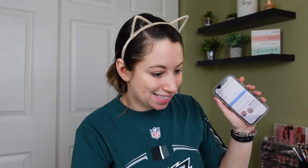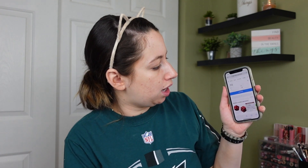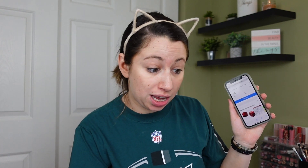For eyeliners, I used up two in July and one in September, so I currently have 51. We got number 46 — I swear I've gotten this one before in a roulette. For face powder, I got one in July, so I currently have 33, and we got number six. For primers, I got two in July and used up one in August. I currently have 39 and I got number 38 — a brand new one I've never used before, and I'm very excited because I've wanted an excuse to use it.